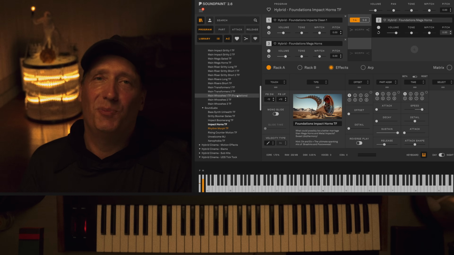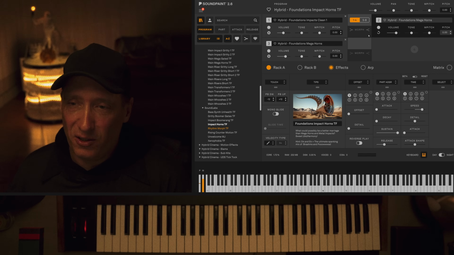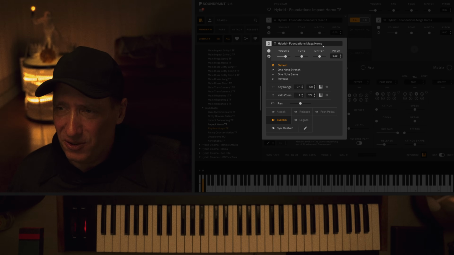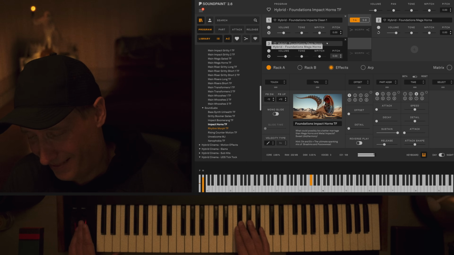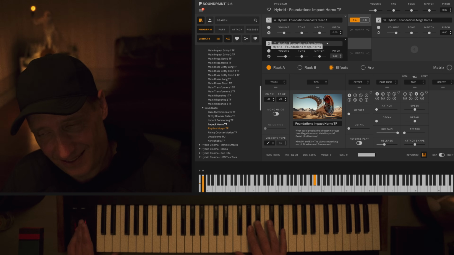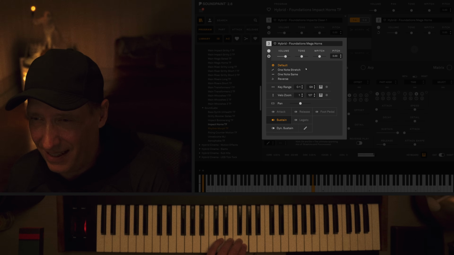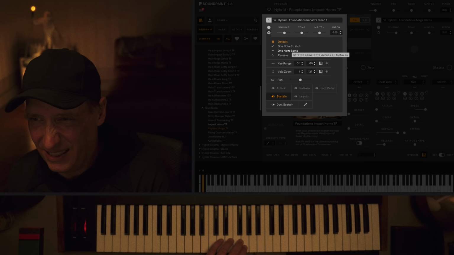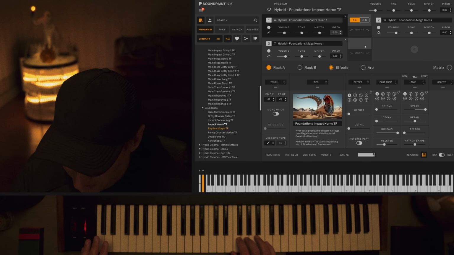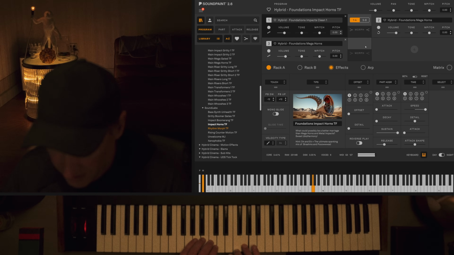Yeah. Here's another wild experiment using Impact Cleans 1 and 2, different Mega Horns together. One of them using one note stretch and one of them playing all the individual notes here. I mean, okay. I kind of just want to go one note stretch on all of these guys here. There's an 80s theme for you.